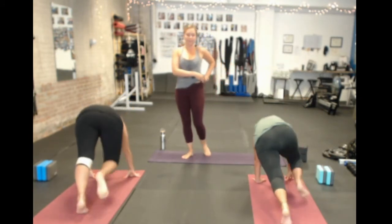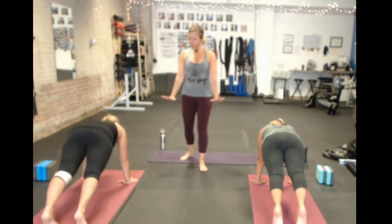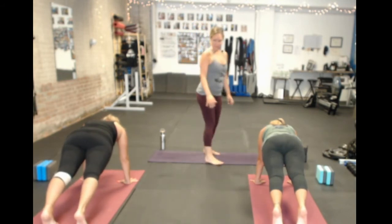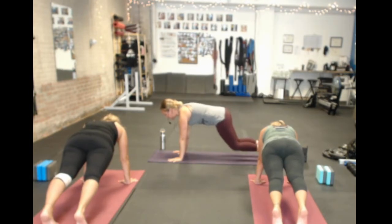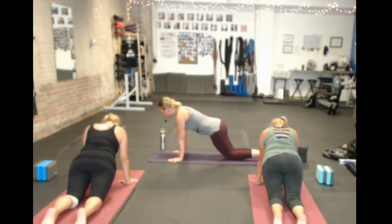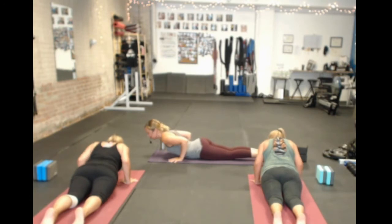Come to your high plank, top of a push-up. Good. Wrists are right underneath the shoulders. Hips are in line with shoulders. Very nice. Kick back through the heels. Pull the heart forward. Press the ground away from you. 1 more breath here. Now come onto the knees. Untuck the toes. Shoulders move slightly forward of the wrists. Bend the elbows alongside the body and come to the belly.